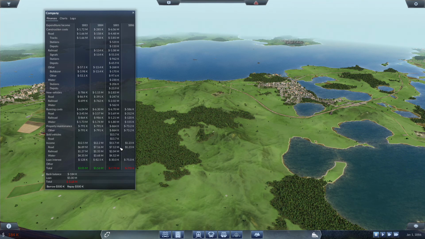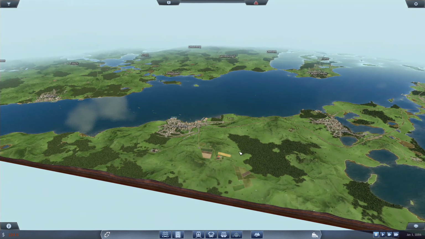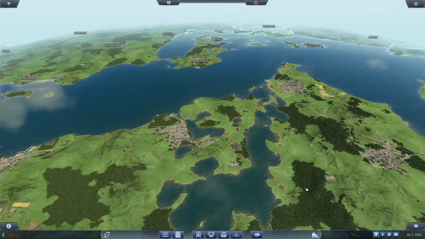$7 million in road income. That was a slight drop from the year before. We had rail income almost double, up to 2.04. Water income has got a boost. It's back above 4 million, so it kind of is an up and down sort of thing. But the game pretty much operates in cycles.